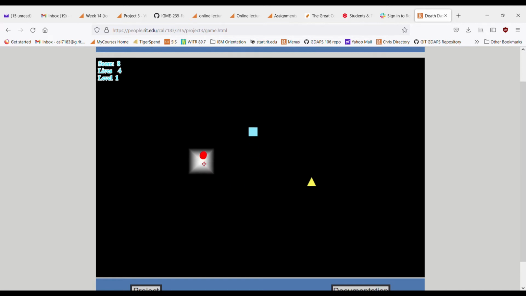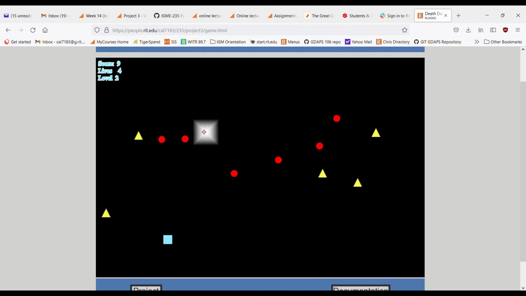And you start with 3 on the first level, and every subsequent level, 3 more are added to the game scene. So when I collect this triangle, we'll start a new level. You have 6 enemies, and they all start at the top every time to kind of give you time to plan what you're gonna do, where you're gonna go, who you're gonna hold back.